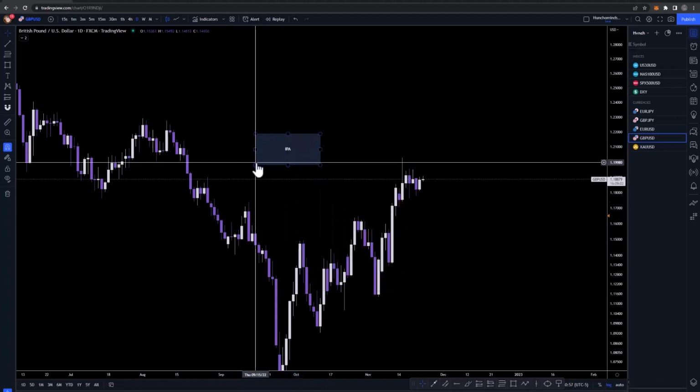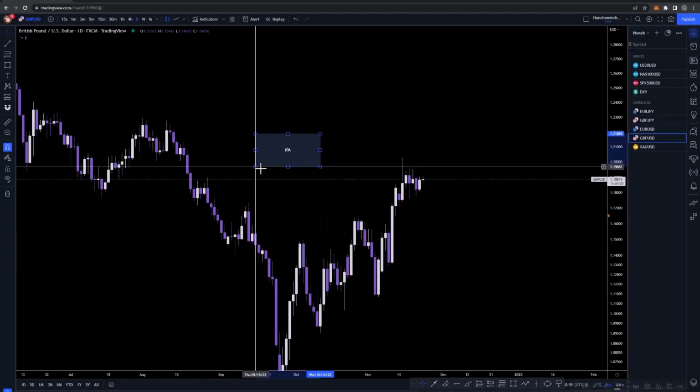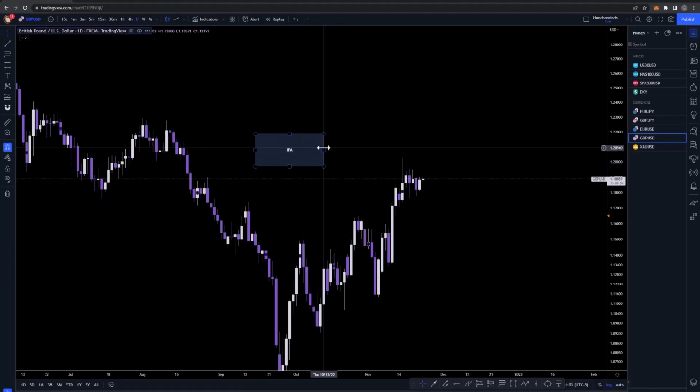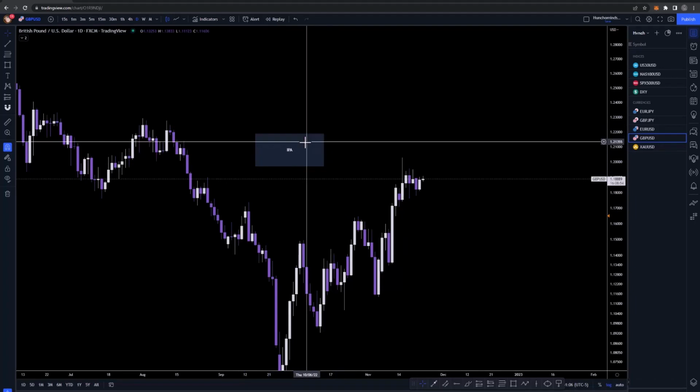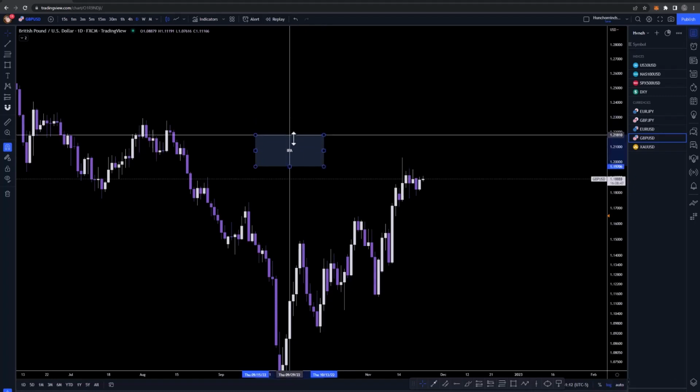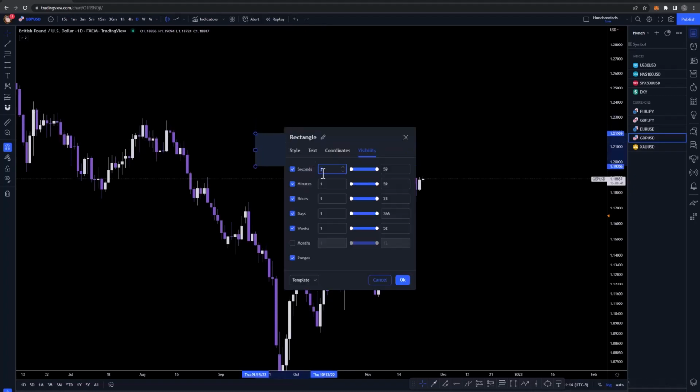Okay, make sure that these little grab handles are showing up when you double click. Otherwise, it's not going to work. See, I'm double clicking and nothing is popping up until I get to the edge where I can actually grab the tool. And when I double click, I'm able to access this window fairly fast.